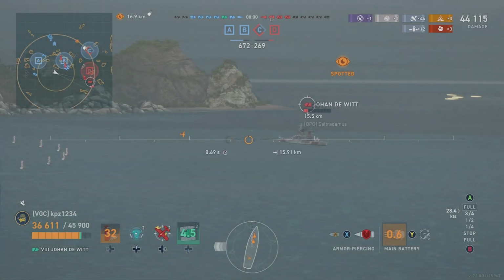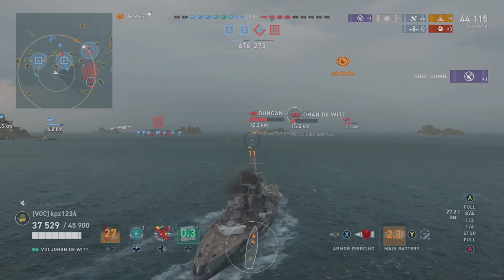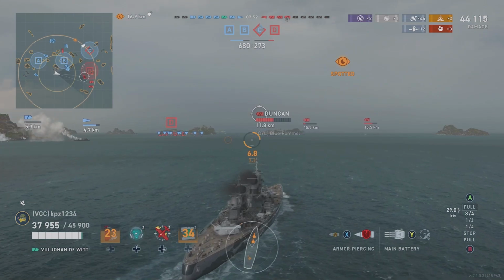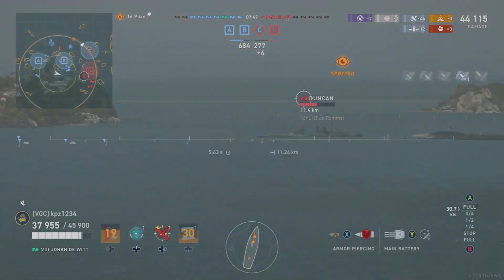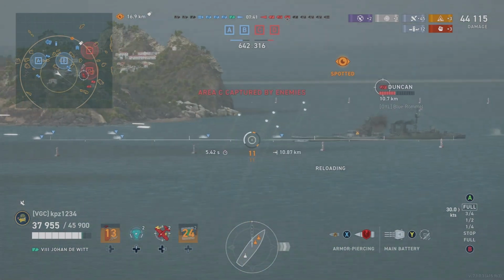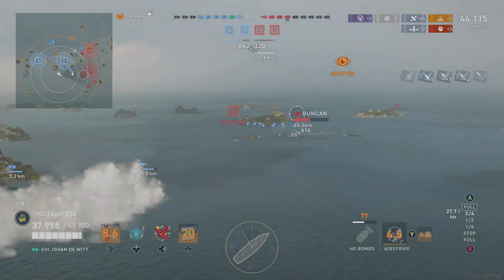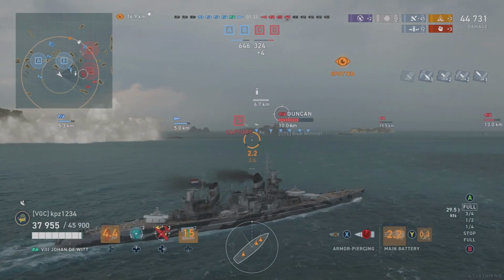And another Johan de Witt. Not a great angle. We'll shoot at him with armor piercing anyway. I would say the Duncan is my secondary target among these ships. Although he's given us a lot of broadside, folks. Turn and get the third turret off. And doesn't do a lot. Maybe I aim too low.